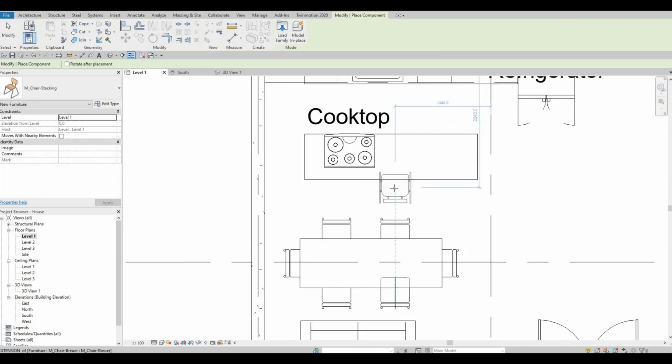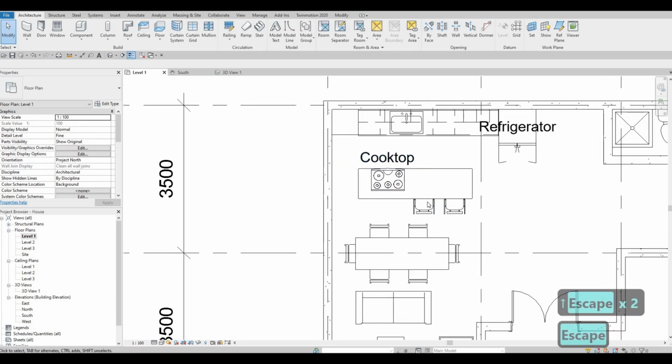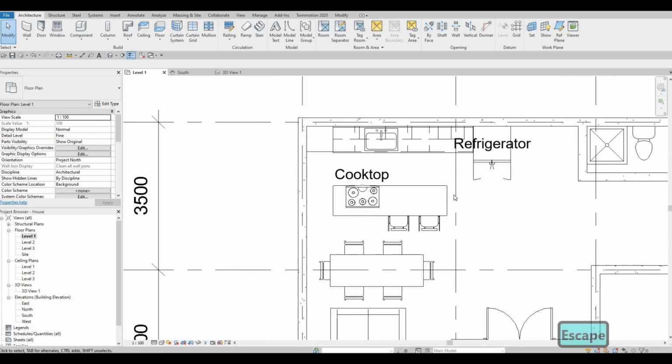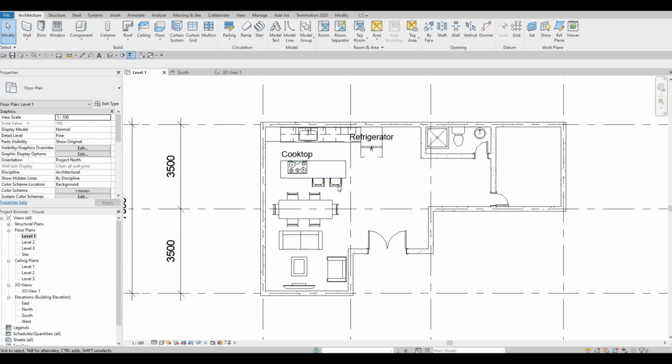I'm just gonna use this as a representation of the bar height top. So far it's looking good. You were able to add all of this.